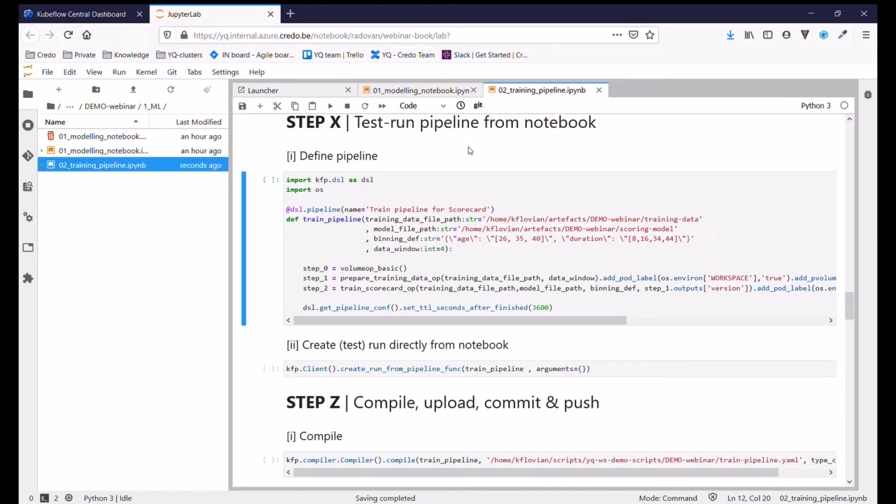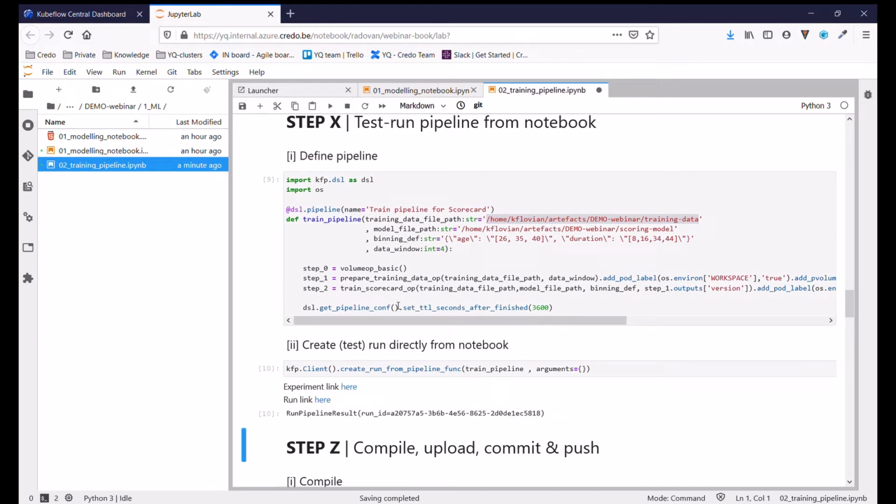Okay, but so far my explanation was quite technical and maybe a bit theoretical too. So let me now show you what the practical reasons are to invest time into specifying these pipelines. Once the pipeline is defined in a notebook like this, you can create a pipeline run directly from this notebook. And you do it just by executing this one-liner where you point it to the pipeline that you specified, as here. And you can also specify arguments, that's the parameters that you would like the pipeline to use. I am not specifying any because I specified some default parameters here. So now I execute the pipeline, I run it from the notebook.